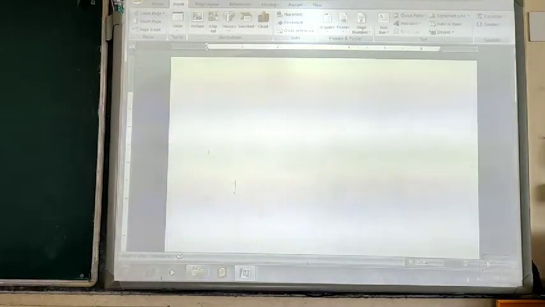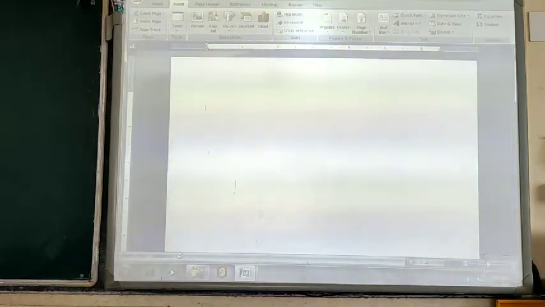Now come to our last topic for this session, that is adding the watermark to our document. The watermark is a text or a picture that appears behind the text of a document in a faded manner.